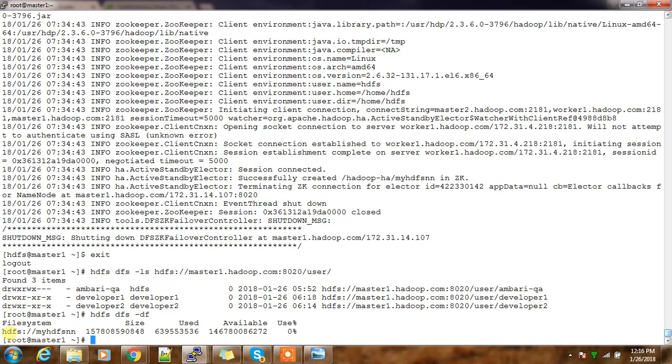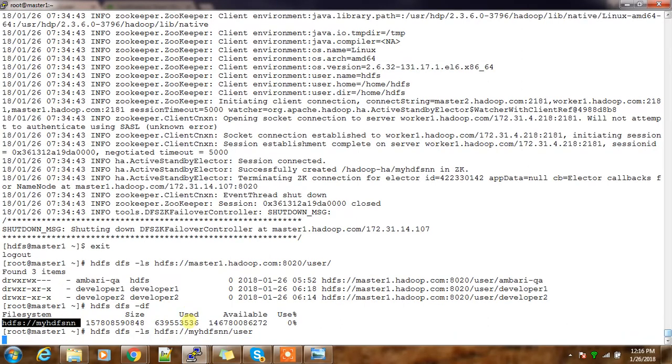See, this is how the alias looks. If I do hdfs dfs -ls, then if I use /user, it will list /user and this one.